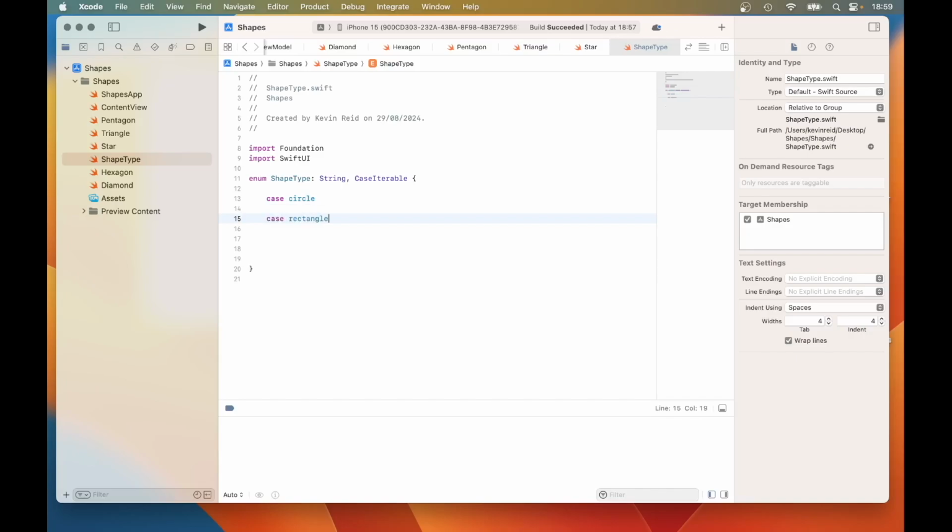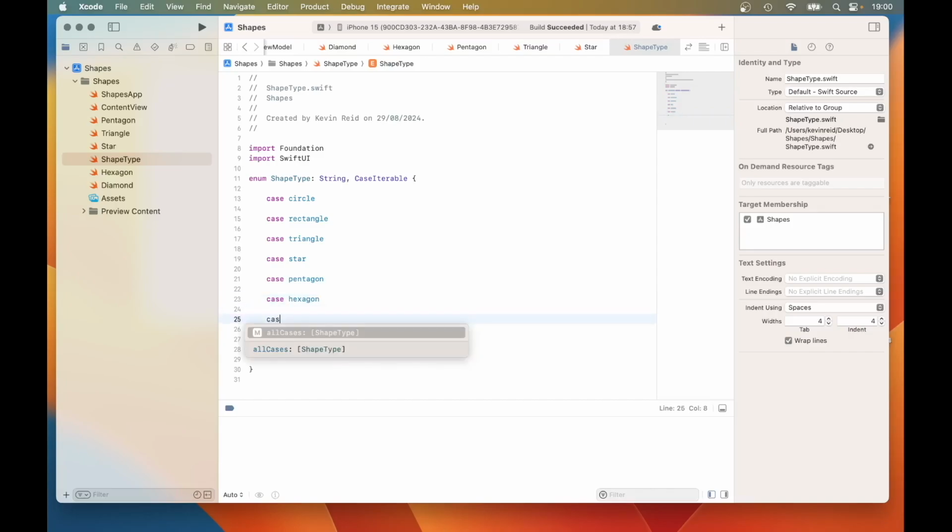Case rectangle, case triangle, case star, case pentagon, case hexagon, and case diamond.